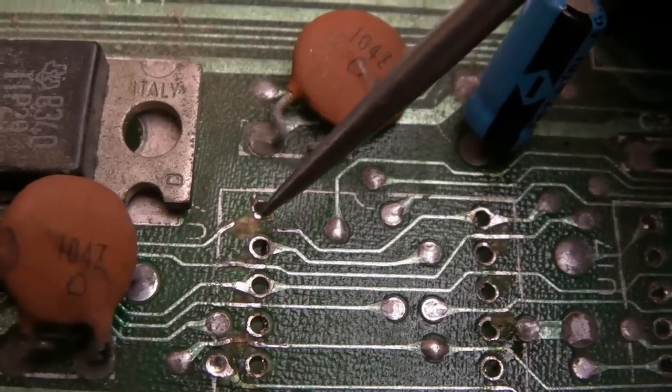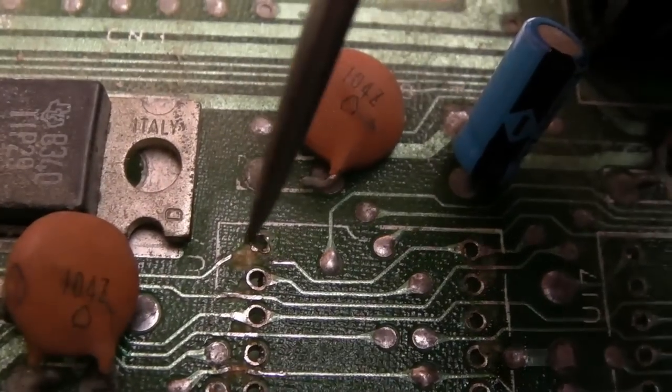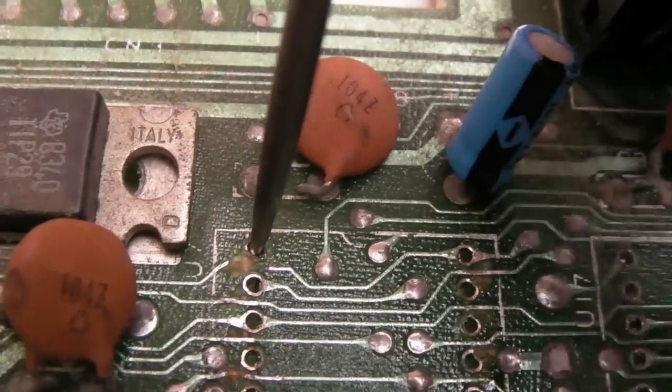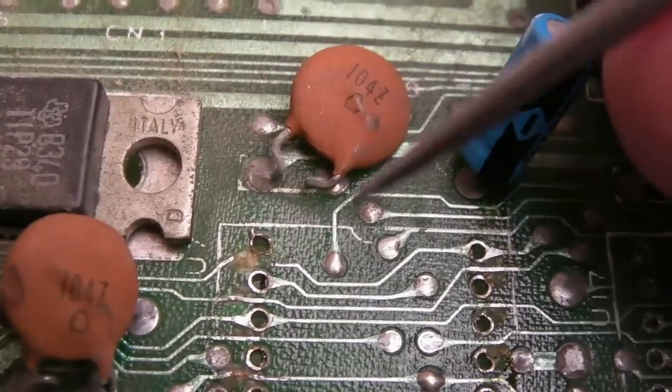Right, so on the CPU socket, we have some damage. You can see this is the pin I was suspecting a minute ago. Let's just press into that. Anywhere the pads are all squished in, if you just squeeze in a little bit, make sure you don't pull it out, pull the pad off.